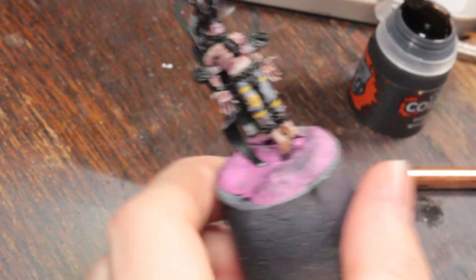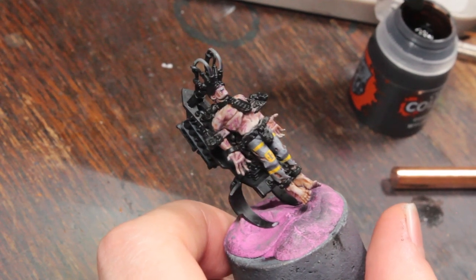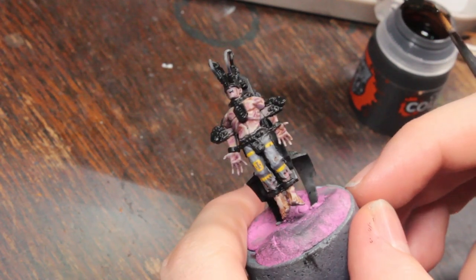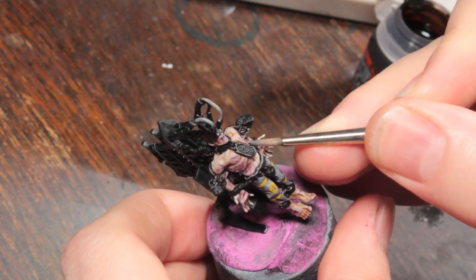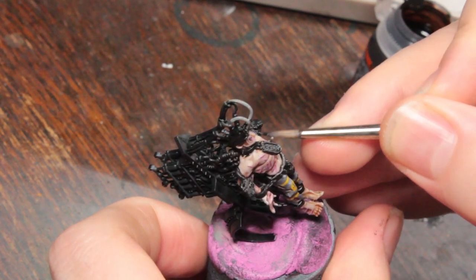And this is the same method that I used to paint the wood panelling on the actual body of the Penitent Engine itself. So just be careful where you're applying it. Fortunately, where it's black, it won't really show up very much. And just let it do its thing.